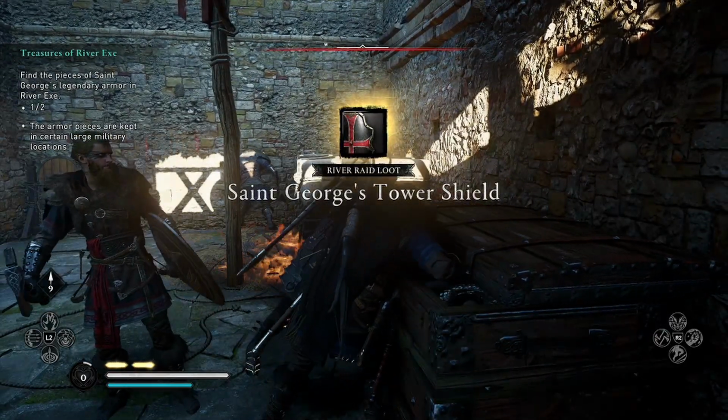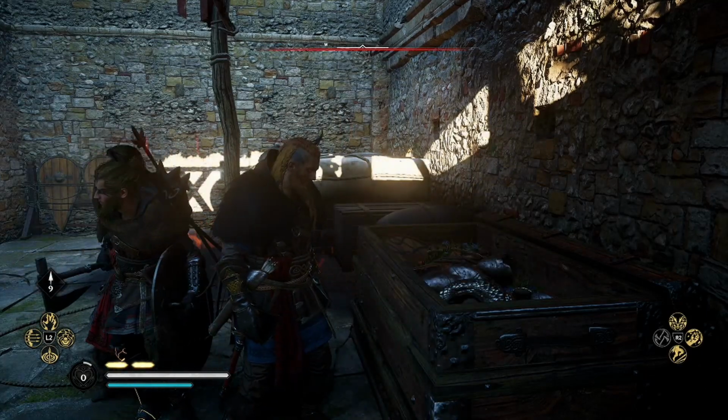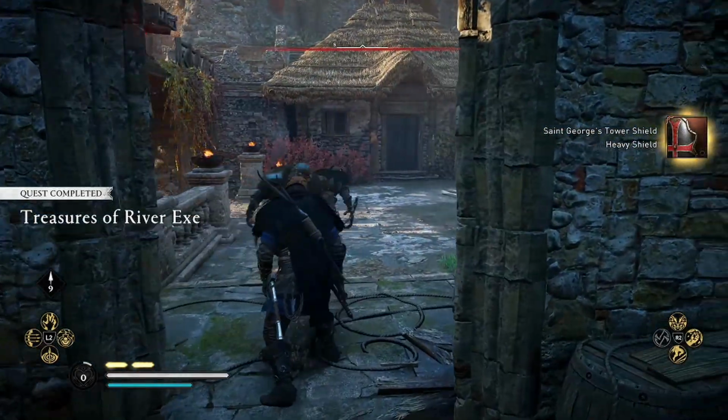It's worth bearing in mind that the more times you visit a river consecutively, the more reinforcements are going to be there, and the harder the raid will be. So alternating between the 2 rivers is your best option, especially if you're only doing this for the armour and the greatsword.